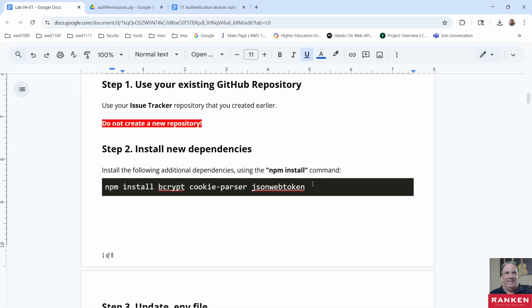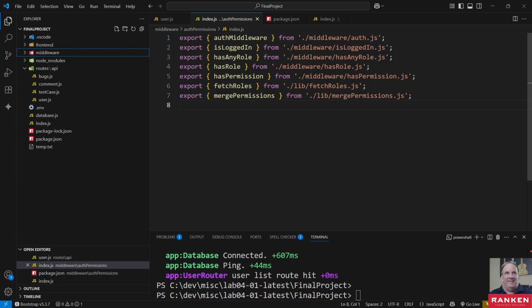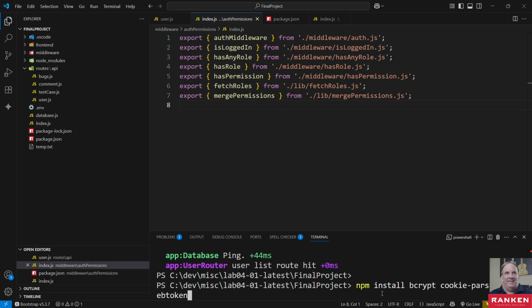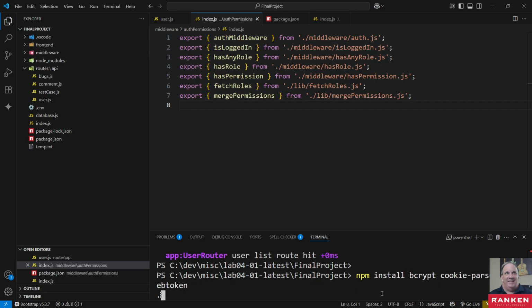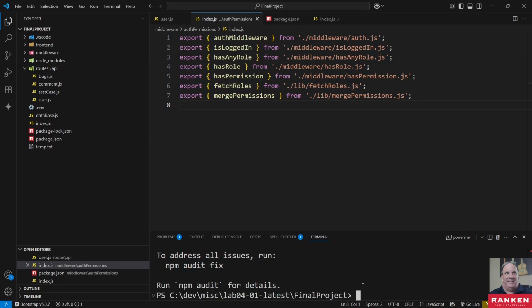Even though bcrypt, we already have that, that's okay. Just grab that, and let's go ahead and install that. Okay, that looks good. So there we installed that cookie parser.